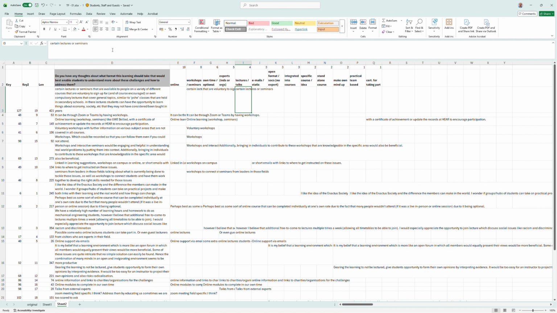We've got this distinction between definitely wanting experts being involved versus actually wanting it in an open format, with no experts. Some people want it integrated into their courses, some people want it to be standalone. A very small number of people talk about wanting a certificate for taking part, or particularly wanting it to be team-based.